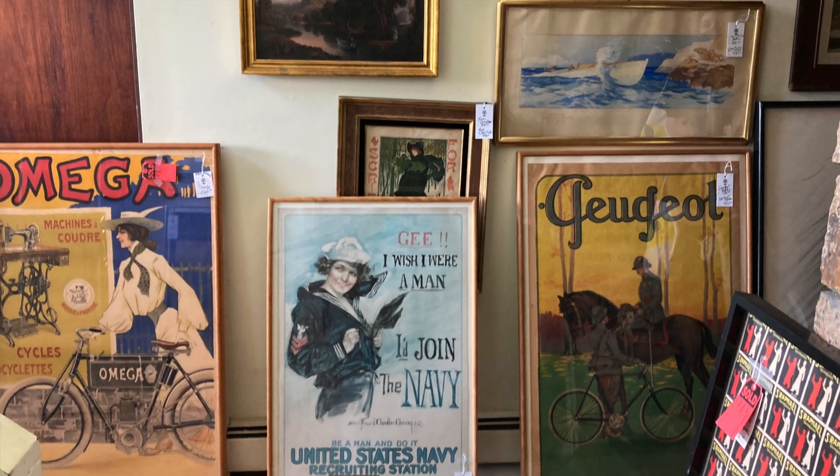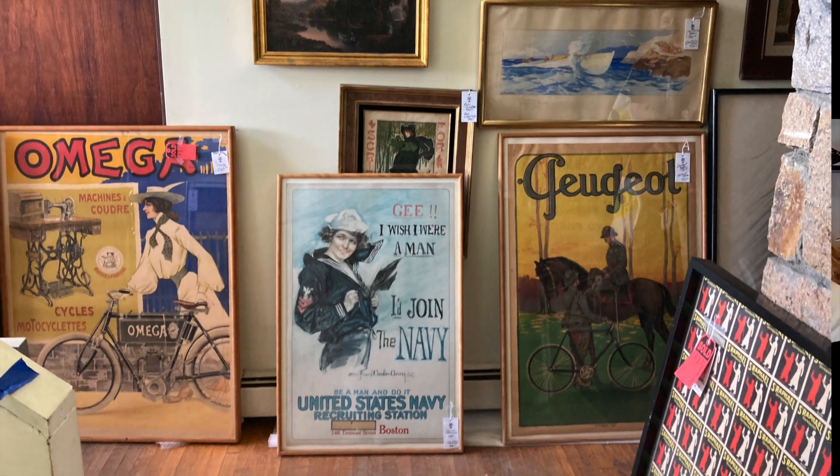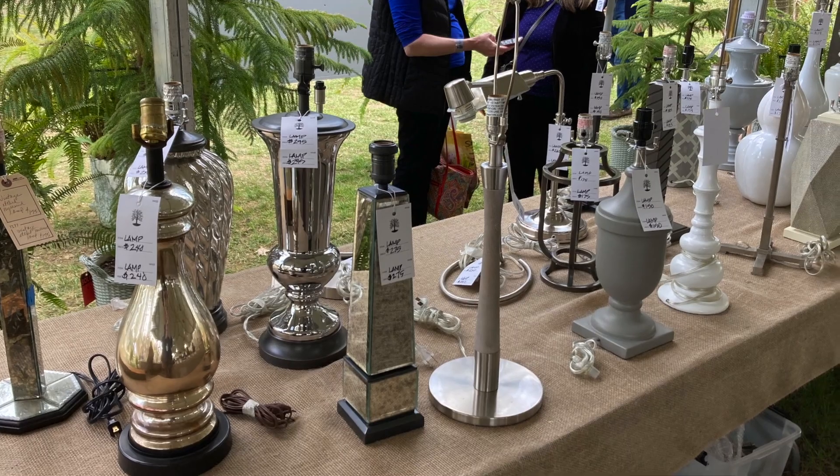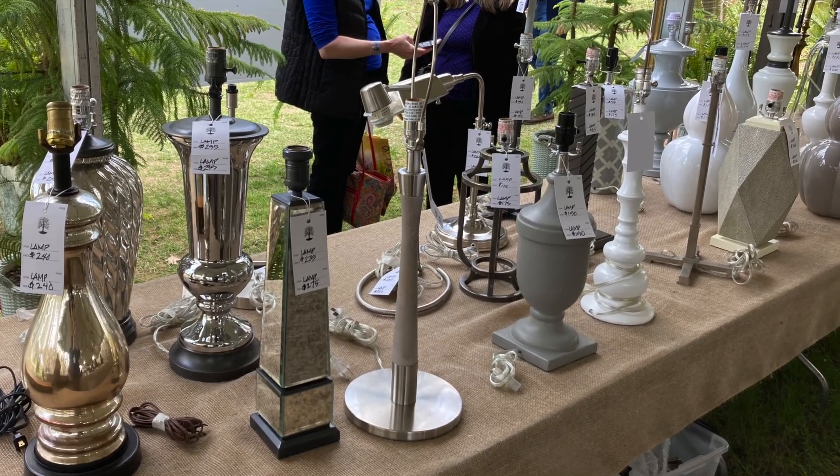You hit on something important — it's a good transition. You love the fact that not only were there items there, but the items had a story. That's the universal thread with tag sales and estate sales — it's not just the thing, it's the story you can tell or hear about the thing. I'm new to Martha World; this is part of my midlife pivot and I am all in.